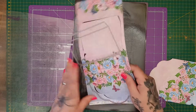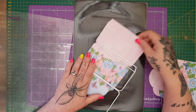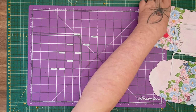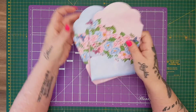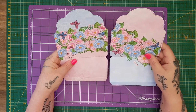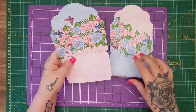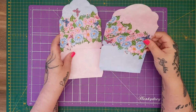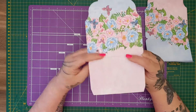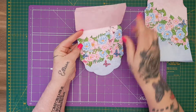Perfect. So that was the other half of that A4. Sorry, 12 by 12. That's cool. Let's pop this out of the way for a second, because we don't need it right now. So you can see one of them I've cut that way, and the other one I've cut that way. The reason I've done it like that is that my butterflies and flowers are upside down on one, and that one's the right way, because you'd have to, which I'll show you, fold this one in on itself. So that's going to make the bottom panel.